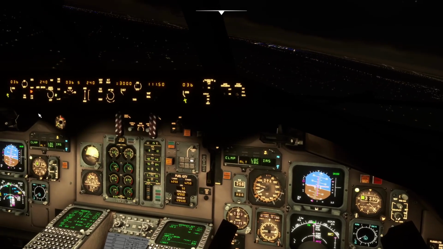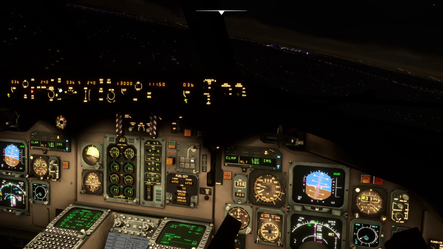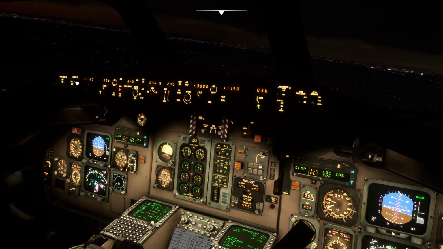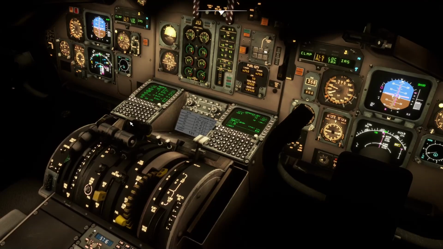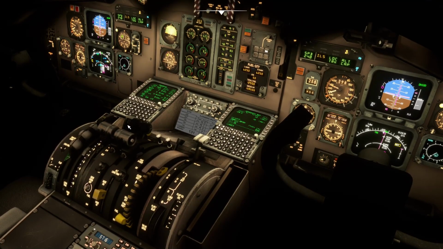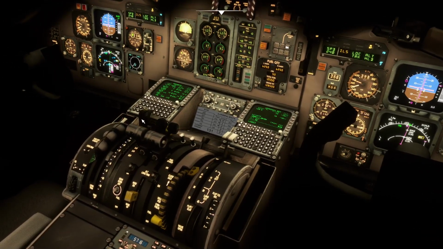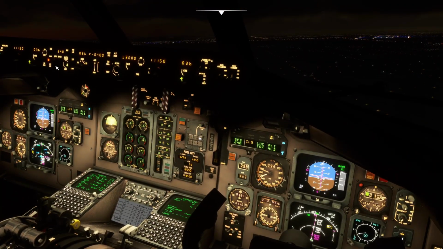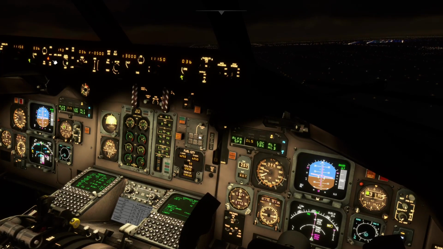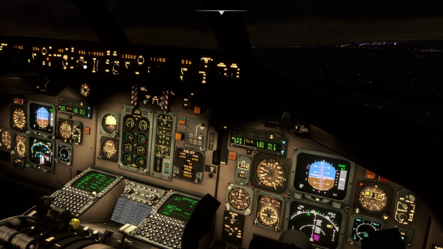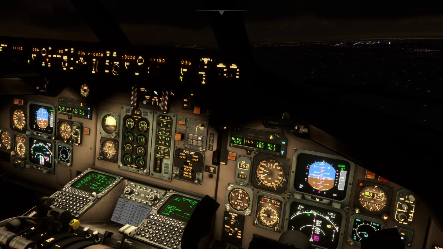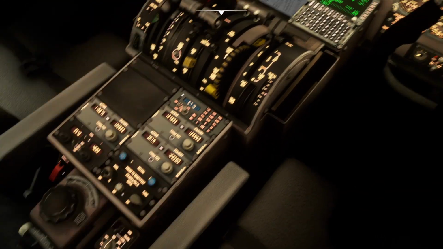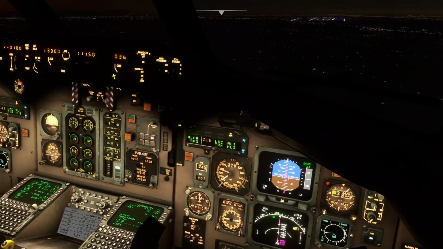Alright, in that case, 3,000 feet set, I'm going to click ILS to arm the glide slope capture, hopefully it works. We'll turn on the nose light for when we drop the gear. Where did the speed brake go? I'm going to bring it back in and arm it, as well as setting this to some 180 knots on the MCP speed so we can try and slow down a little bit here. I'll bring the slats out. That's all I'll do though. And we have auto brake minimum already set.